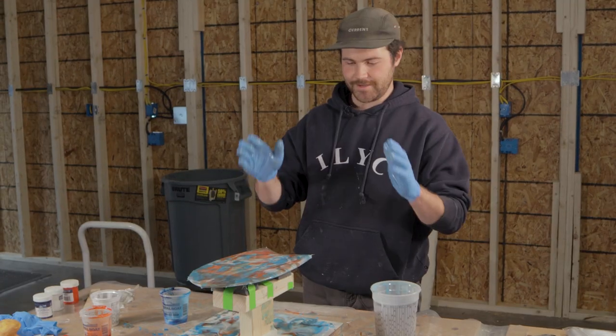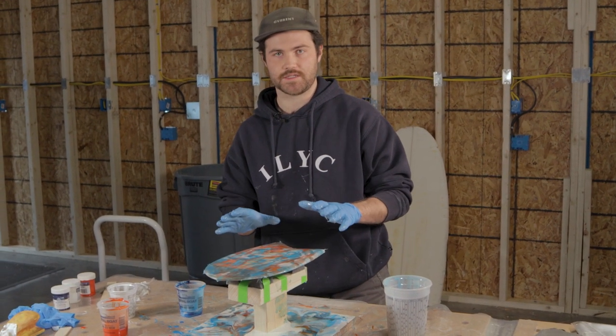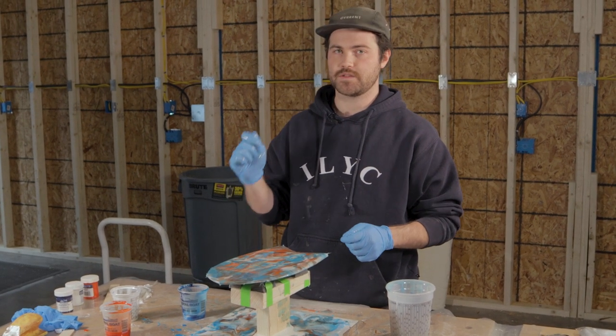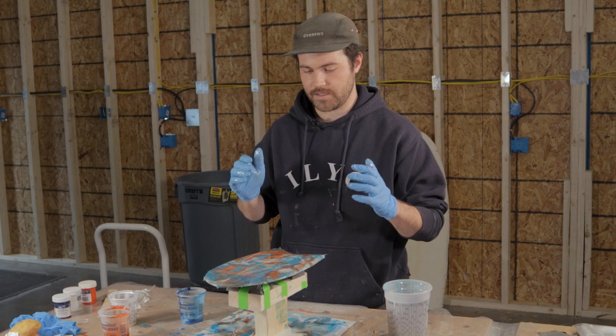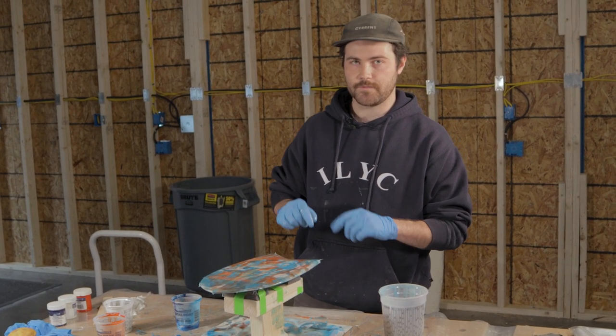So we just got everything all glassed up and it went pretty damn well. So I'm gonna let this set up overnight. I'm gonna walk away from it. We ended up using high performance epoxy with slow hardener with those two layers going down. We just wanted to make sure we had enough working time and everything checked out. So we're gonna walk away from this and we'll come back tomorrow.